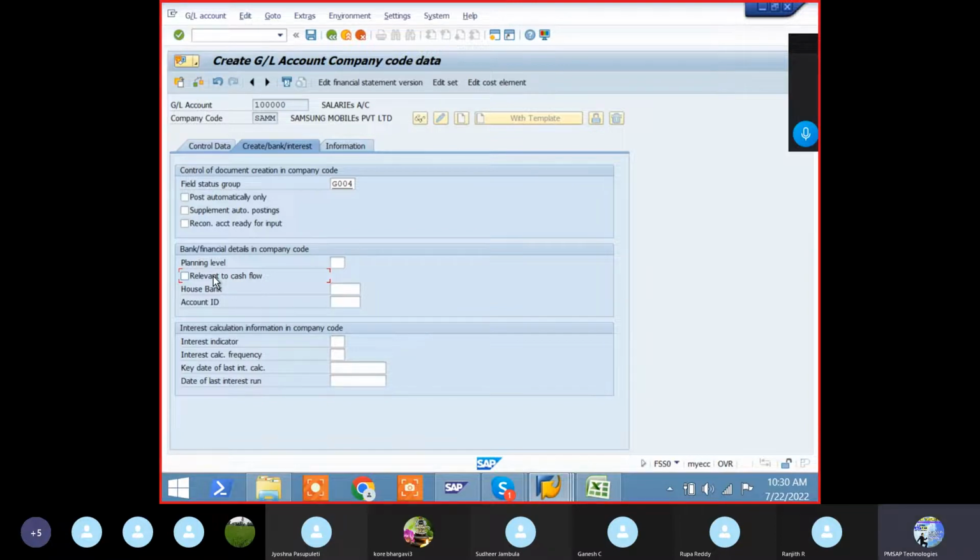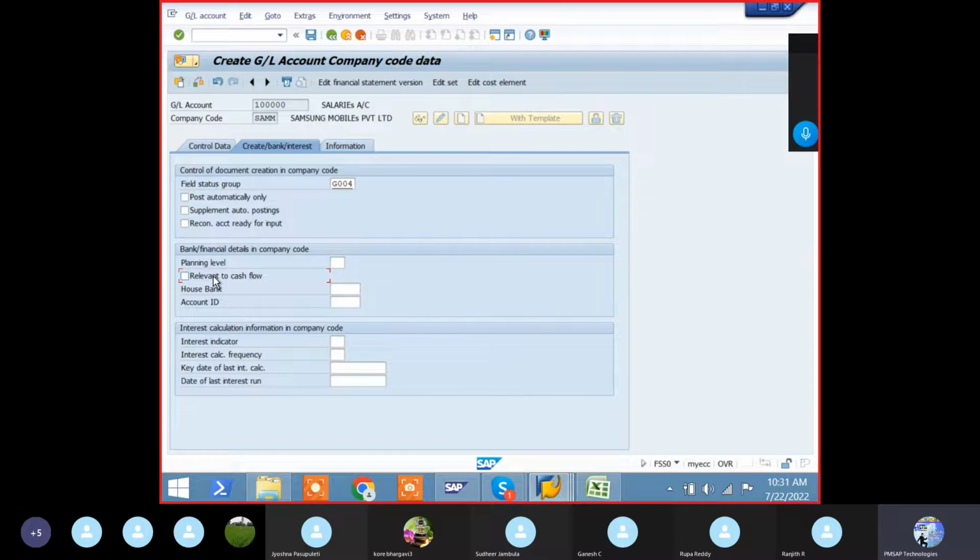This option is only applicable for cash and bank GLs. This is nothing but contra option for bank reconciliation.